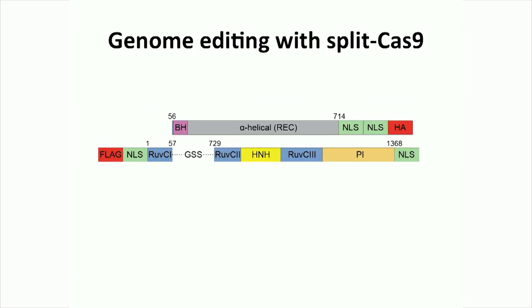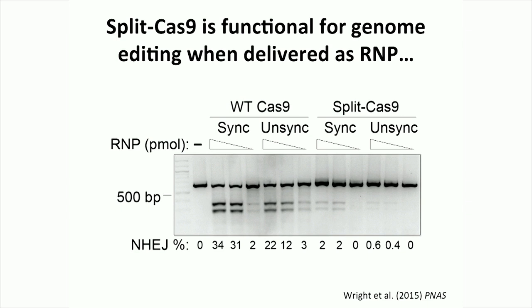And this is just showing that you could actually engineer these separated lobes for genome editing in cells. This was done in this experiment just by putting a nuclear localization signal onto one of the lobes, or actually I guess we did it on both in this case, and then providing the sample in the form of a pre-assembled RNA protein complex that could be delivered into cells. You could also imagine doing it on a vector, but we did it in this case in a pre-assembled RNA protein complex form, and you can see that there's some editing that goes on in the cells.